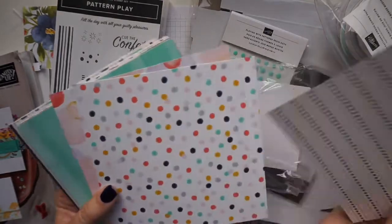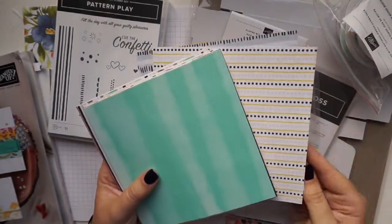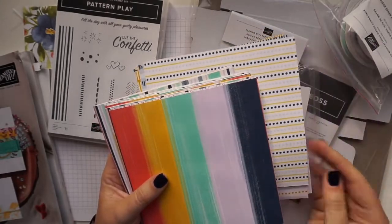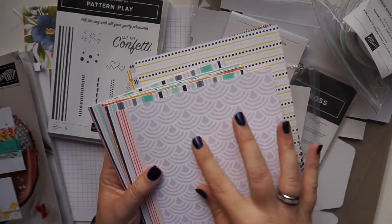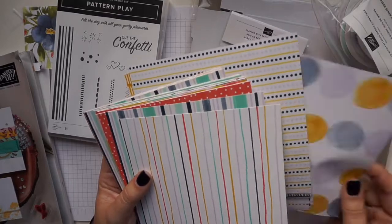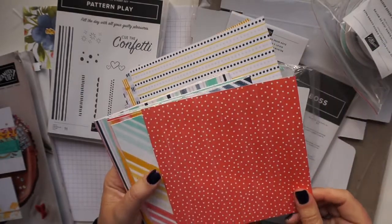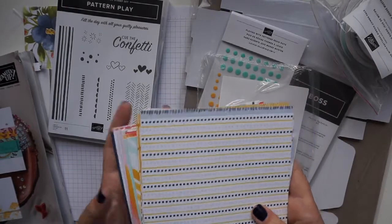The paper has dots, stripes, and watermarked swatches that make great backgrounds for cards. You can use them to make mini boxes, add them to gift tags, or for scrapbooking — there are many things you can do with designer series paper. This one is almost like rainbows or the sea. It's a fairly neutral pack, not floral, so it works for cards for children, women, or masculine cards — very versatile.